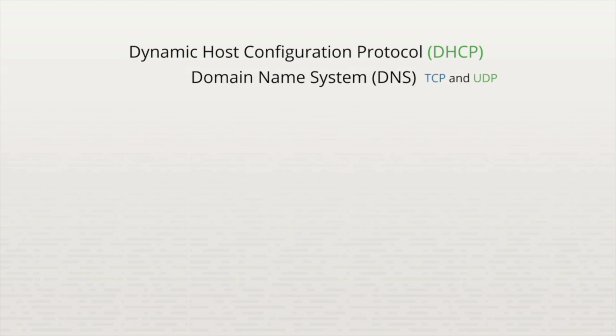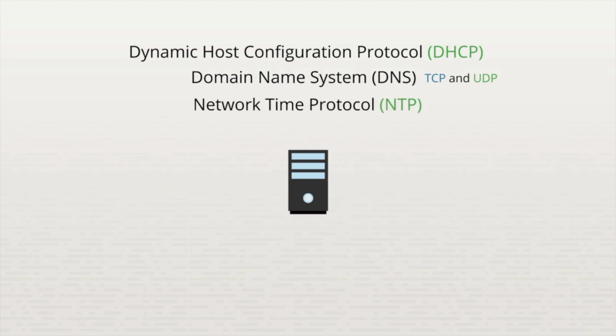DNS allows you to use host names to identify computers. Instead of using an IP address, you can use a logical name. For instance, if you've ever browsed the internet, you've probably visited a website by typing a URL, such as www.testout.com. This is a logical name that identifies a web server, and when you use this name, you initiate the HTTP protocol to read the information that's on that server. DNS allows you to use logical names instead of remembering an IP address for the computer that you need to get to. Another network service is the Network Time Protocol, or NTP.